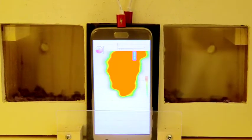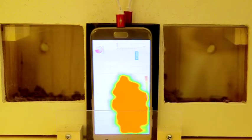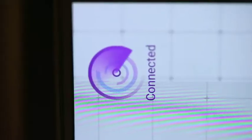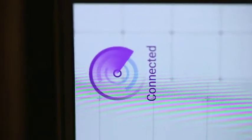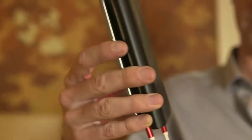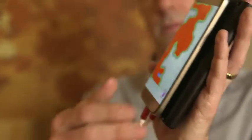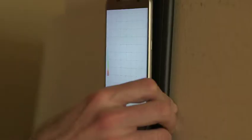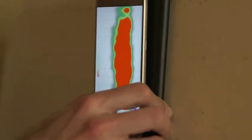Everybody, meet Archibald. Archibald is living in a box for a couple of days to help demonstrate a phone attachment that can see through walls. This is 'via', which translates from the Hebrew as 'to see', and that's what this Israeli company is helping us to do. It's taken a large radar imaging system that's previously been used in breast cancer detection and shrunk it into a tiny box, using an app to tidy up the image.